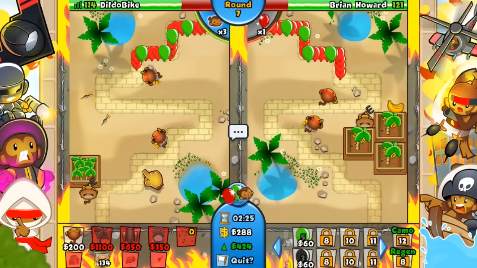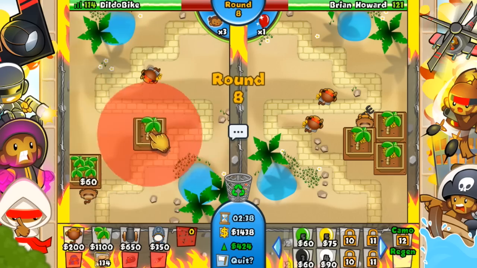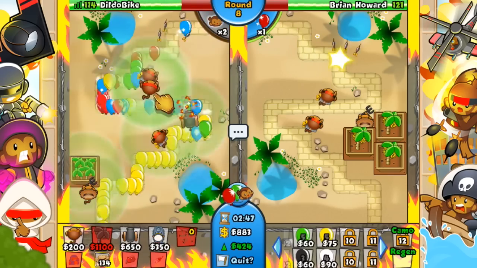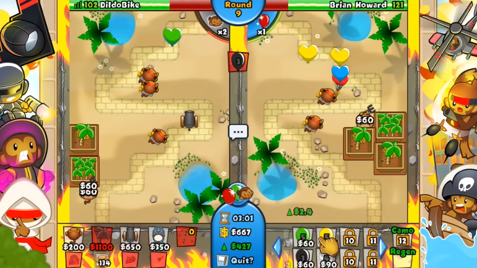I feel like, instead of just throwing yourself against the wall in normal Moab Pit, you'd probably have more fun playing Bonanza mode or even just single player Bloons TD5. Those are modes where ninjas and wizards will shine. People have fun playing it, and really it won't harm anyone.